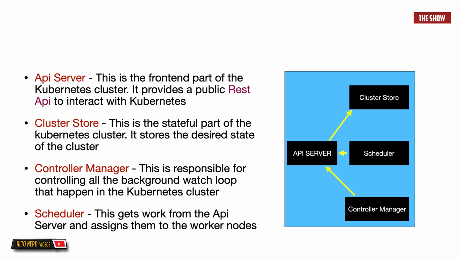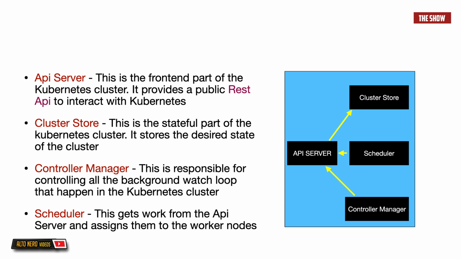We do this usually by creating something called a manifest file, which contains the desired state that we want Kubernetes to use. And this is actually sent to the cluster by posting it to the API server. We'll have a look at this, so don't worry if you don't understand, but I just wanted you to know that the API server is basically the entry into the Kubernetes cluster.